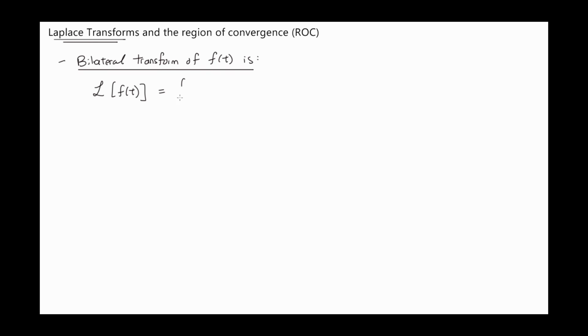Well then, before we can talk about ODEs, we need to figure out what a Laplace transform actually is. So the bilateral Laplace transform of f(t) is defined as the following. It's going to be the doubly infinite integral, hence the term bilateral, of f(t) times e^(-st) dt. Now when you evaluate this integral, you're only going to end up with a function of s. Now the first term here, e^(-st), is called a kernel.